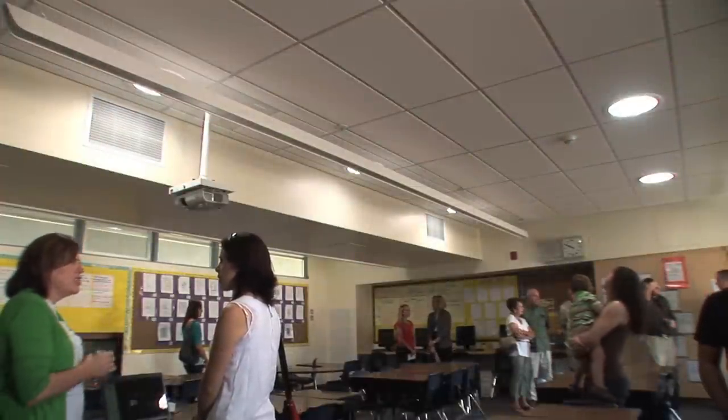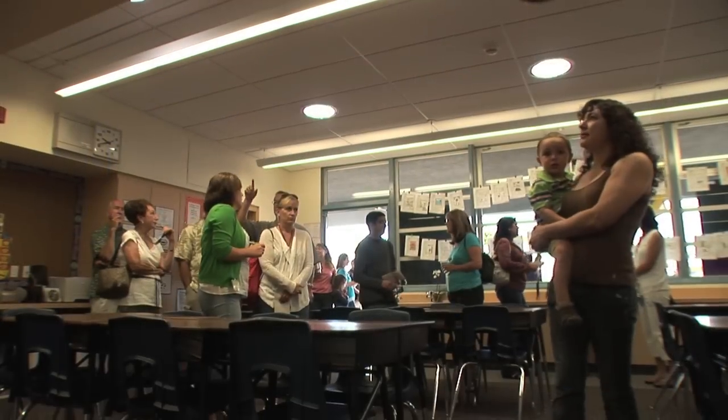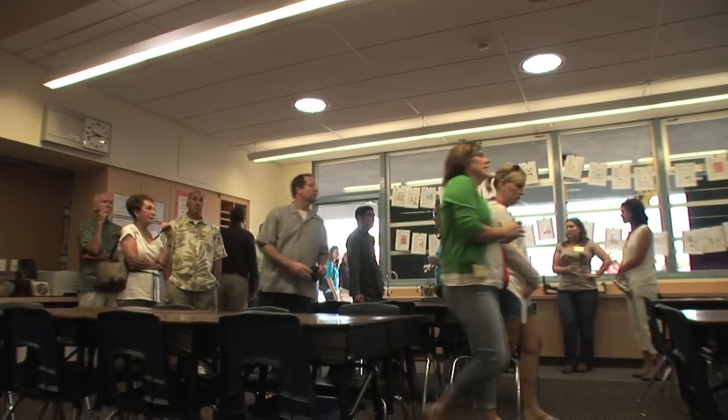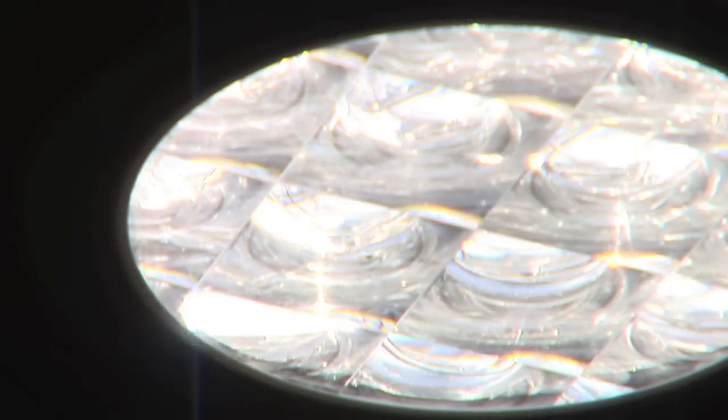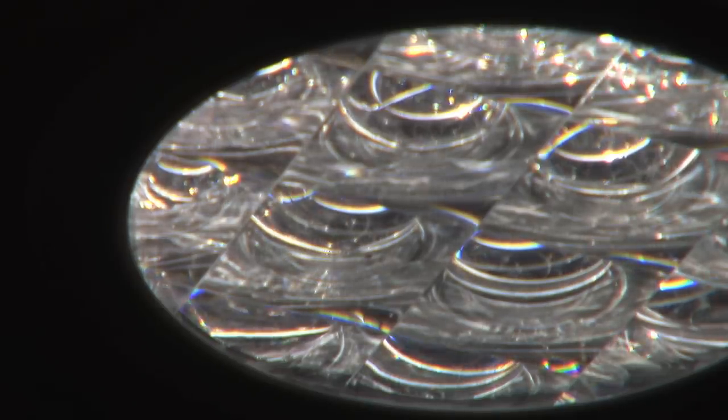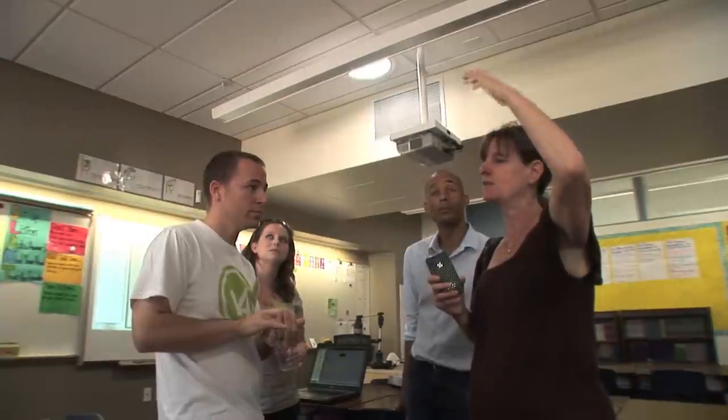The solotubes are the biggest hit with the kids — it's the most favorite thing they see. They are just blown away that what looks like a light fixture is actually daylight. Depending on the light levels outside, there is a specific diffuser on the roof that focuses all of the light into a specific point, going into that solotube, then down at the diffuser at the light level. It almost looks like little fish eyes on a piece of glass, but rather than having a spotlight, it's taking the light and throwing it around the classroom, which more evenly distributes that light.